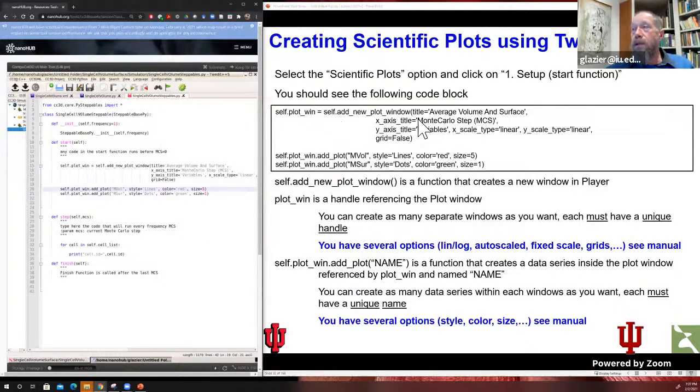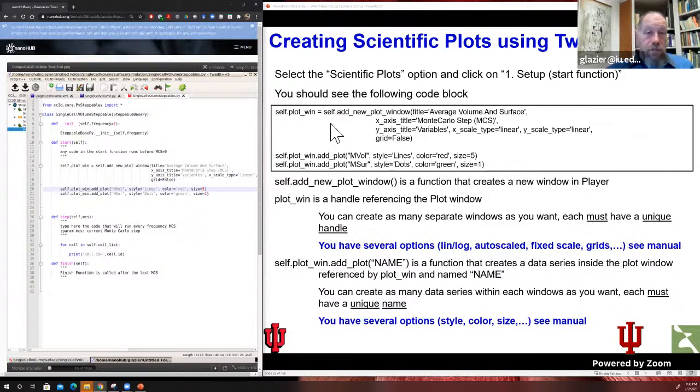And then within the plot window, you have the title, the name of the x-axis, the name of the y-axis, and then you have some options, which you don't need to specify, but you can, whether the x scale is linear, whether the y scale is linear, whether there are grid lines, and there are a bunch of those. Those you can look up. Some of those you'll get with a right click on the plot.